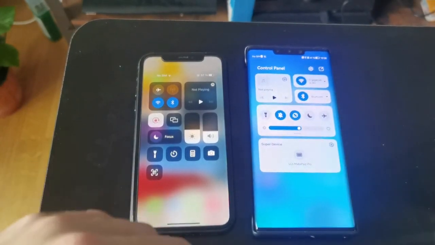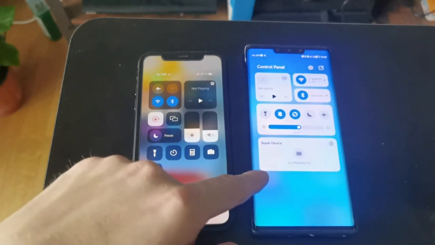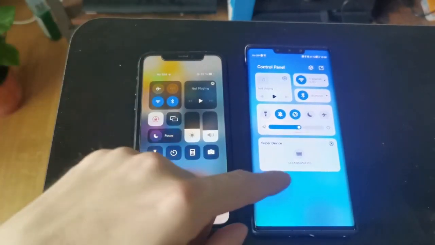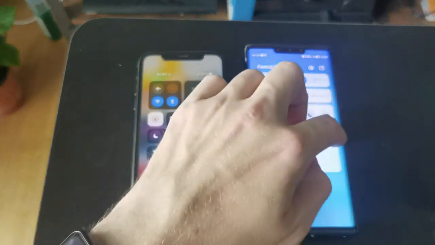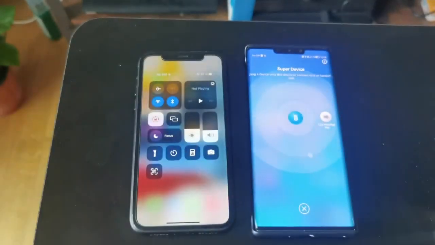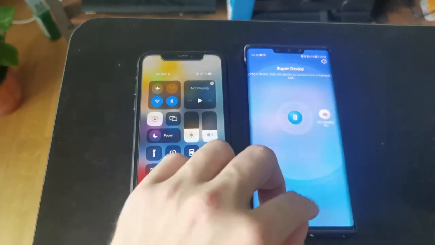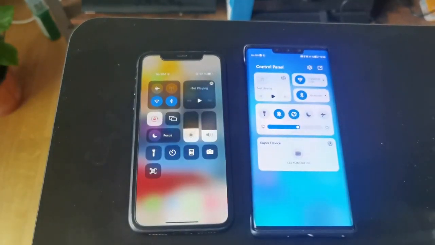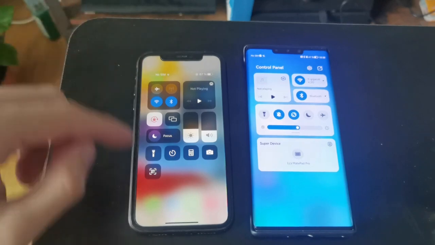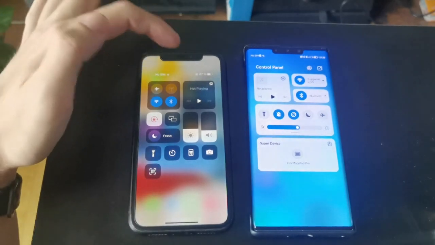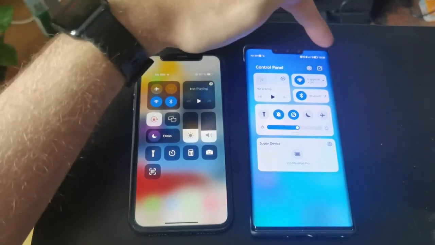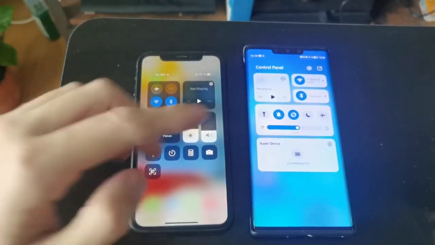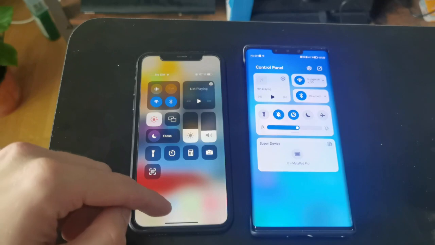Then we have some very interesting new super device option on the Harmony OS. I already told you about it, and my MatePad Pro is now here, and if I want to, I can connect my MatePad Pro to my Mate 30 Pro and then create a super device. When it comes to the status bar, both show the no SIM symbol, connected to Wi-Fi on the same side, and the battery percentage, activated NFC and so on.